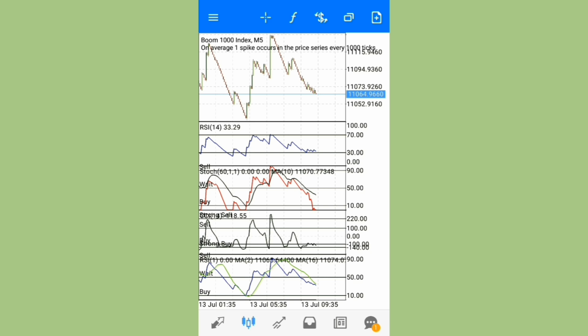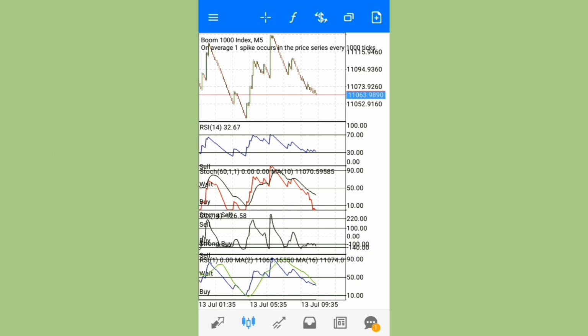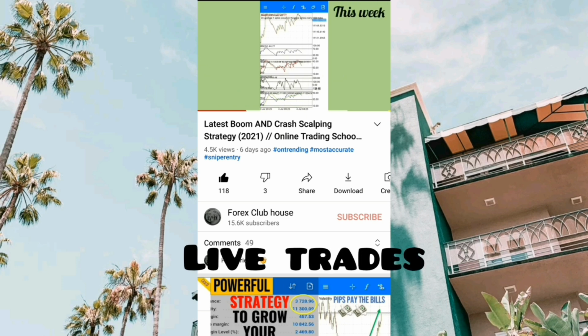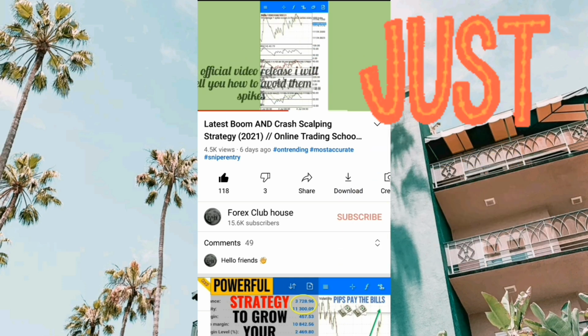Also on windows number 3, the commodity channel index was above the strong sell level. Lastly, on windows number 4, it can be seen the crossover of moving averages did occur at 50 and 90 level. All of this is telling you to stop wasting time and enter the market right now to execute trading positions. In case you wanted to see some of the live trades that I took while using this strategy, take a moment to look at this part, or you can go and search for it on my channel playlist named Forex.